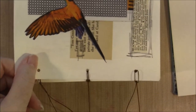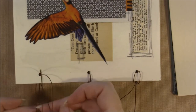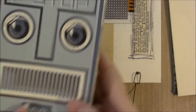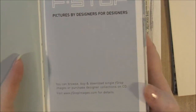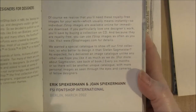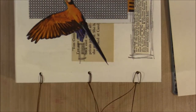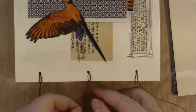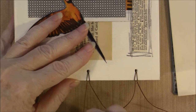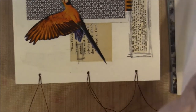I did decide to leave 2 blank pages in the front because if you followed this project, I used this little book over here, this one right here, and what I think I want to do is put this introduction page into my book, so that the artists whose pictures I used, things like that, are all right there in the front of the book. And then, like I said, I want to write a little bit about the project and put a link to the projects, that kind of thing, in the book, just so I have that information for in the future.